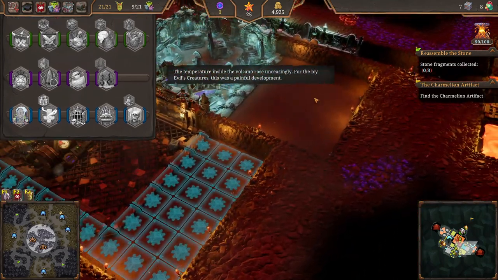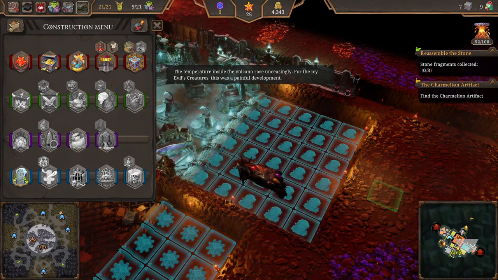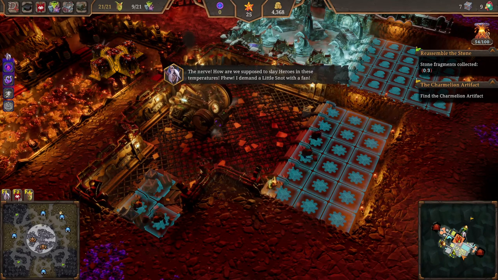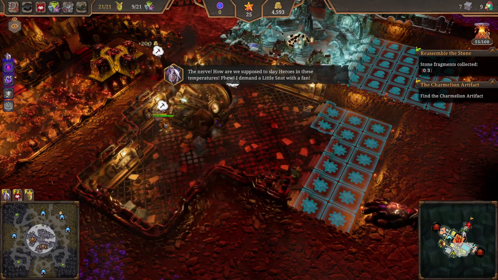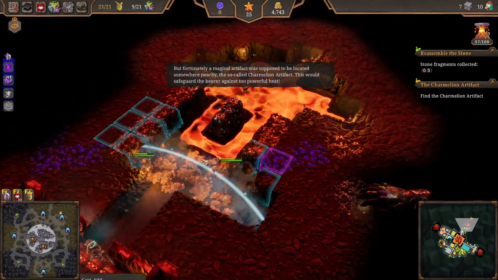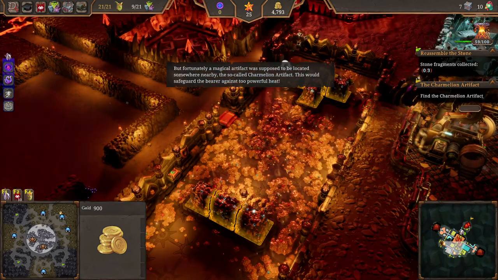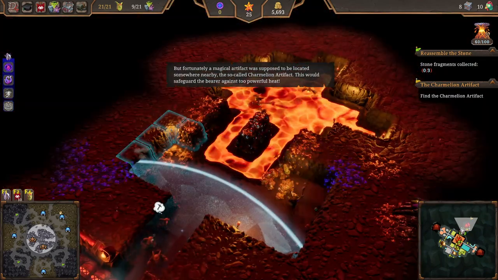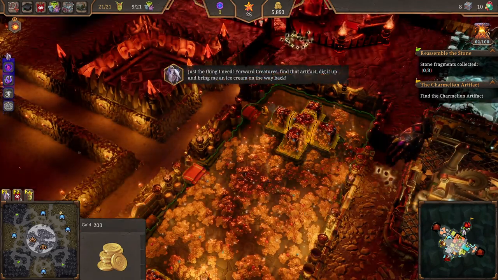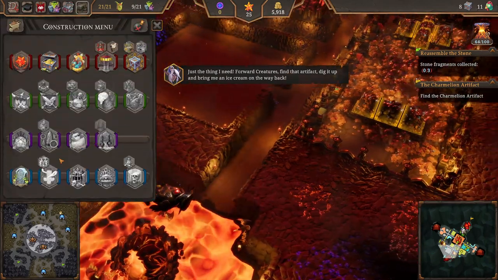The temperature inside the volcano rose unceasingly. Yeah. For the icy evil's creatures, this was a painful development. The nerve. So everything except our snots is safe. But it appears our snots aren't even affected. I demand a little snot with a fan. Fortunately, there was supposed to be a magical artifact somewhere nearby. The so-called Camelot artifact. This would protect the wearer against too much heat. Just the thing I need. Forward, creatures! Find that artifact, dig it up, and bring me an ice cream on the way back.